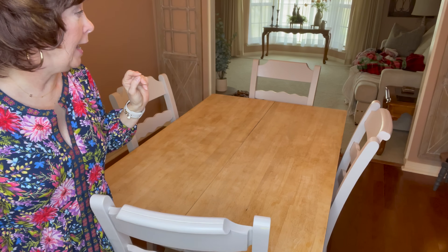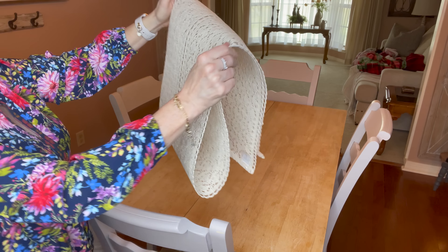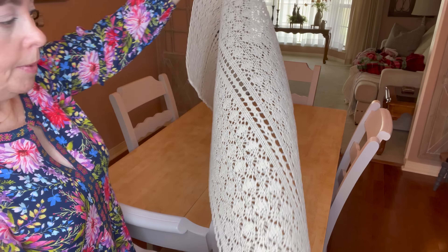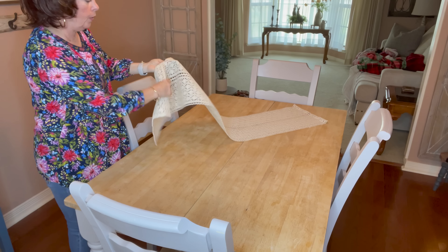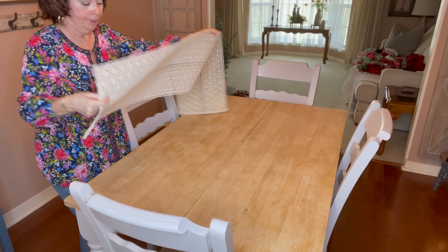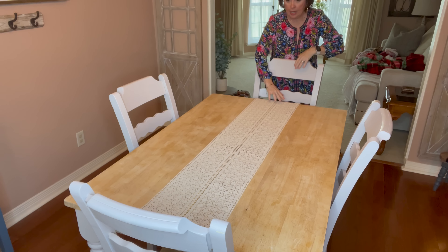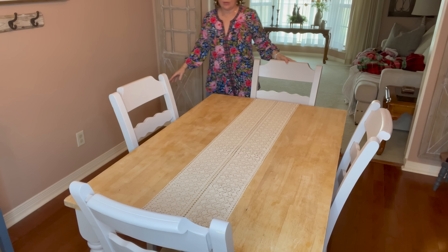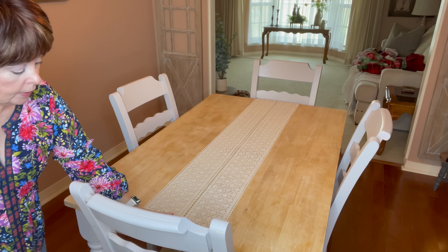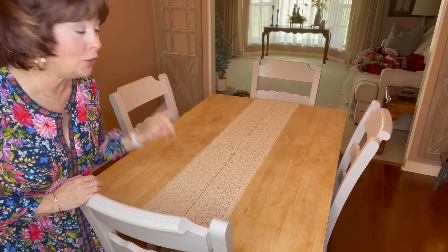Maggie's in there on her perch on the couch and I didn't have the heart to take the blankets. The first thing I want to do is go in with this runner. I picked it up at Hobby Lobby this year and I think it is so pretty and just dainty. I'm just going to put it straight down the middle. I just love it — it looks so French country, so farmhouse.